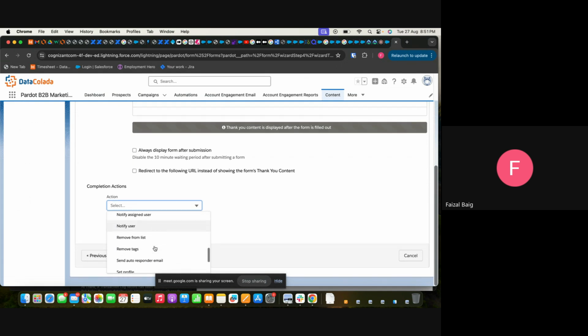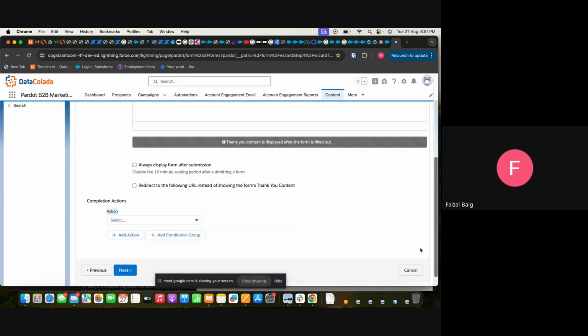We have many options: remove from list, increment prospect field value, create a task, assign it to user, add to campaign, do anything which is in this list. Not only this, but it's also used in form completion, link clicks, email open, file download.